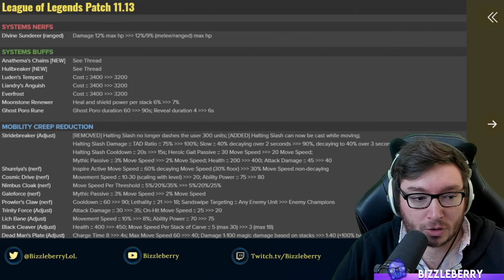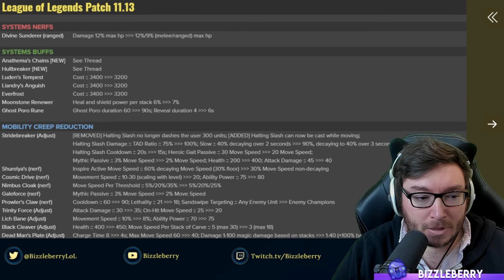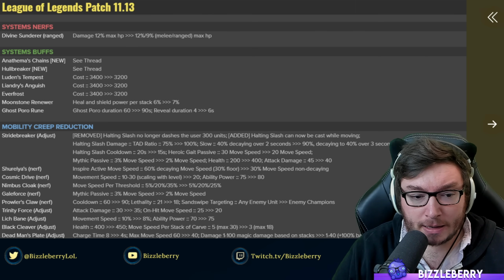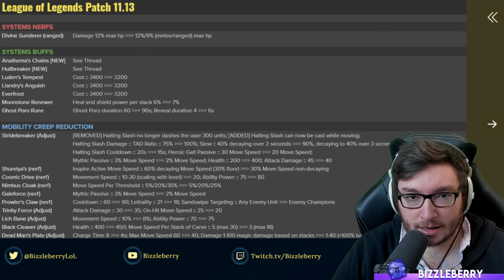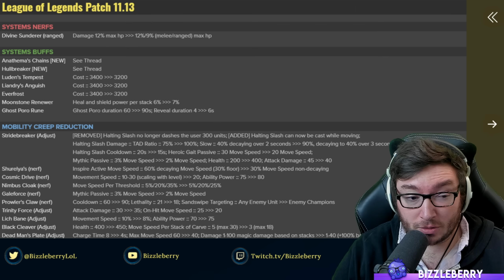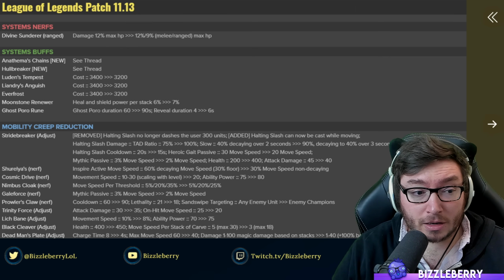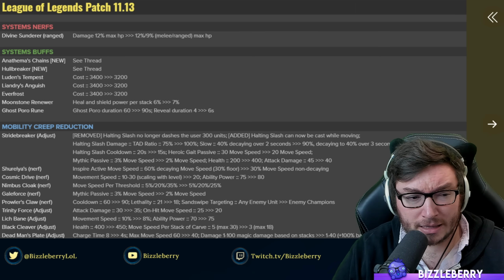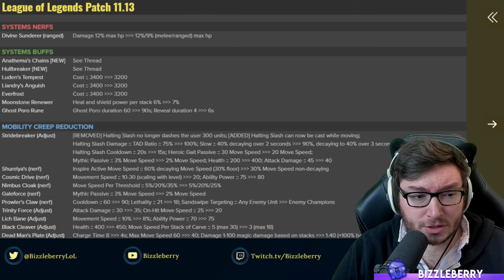That is a nerf. No one really took Nimbus Cloak. Maybe Rakan potentially did in a couple of situations. Dead Man's Plate nerfed as well. No one really took that anyway. I mean, maybe on the Bard builds lately, I don't know, but I don't believe anyone was taking the Dead Man's Plate. So yeah, those are the item changes.